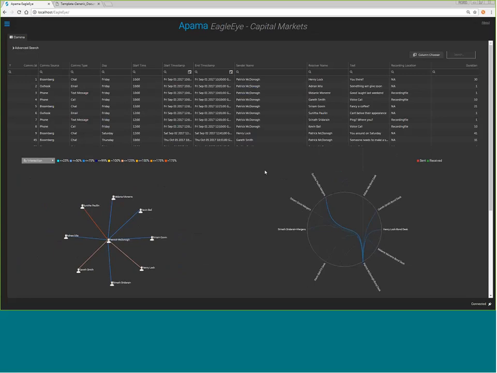So we've been having a lot of talk. So what do you do? Generally in the market, there's two areas around communication surveillance, or at least two schools of thought. The first one is you're actually looking at text data, and you have a list of words that are restricted or at least interesting words that you want to look for.